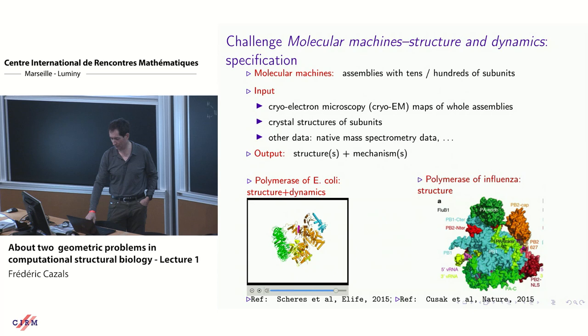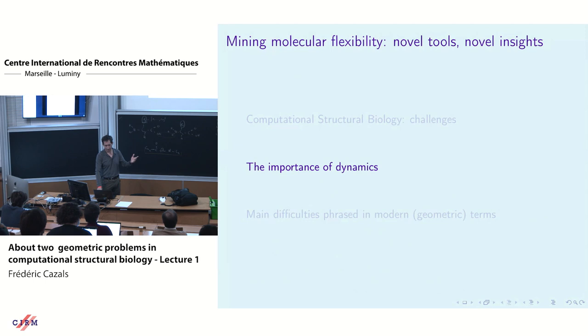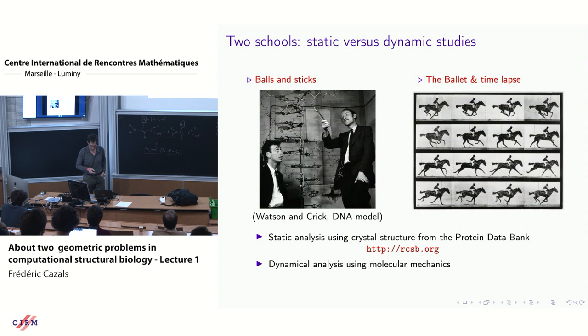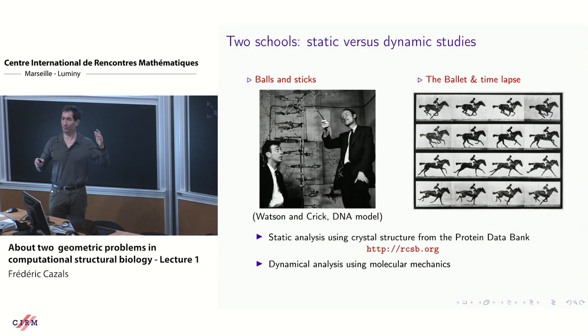Okay, so these are the three problems. And now I wanted to stress a little bit the importance of dynamics, even though I've shown this movie already. So of course, in the old days, people started to build physical models of molecules. So here we have Watson and Crick with this so famous double helix for DNA. But of course, when you see this, it's like in a movie, you have the first picture, the last one, and you don't know what's happening in between, right? So you hardly know anything. And of course, things in general are dynamic.